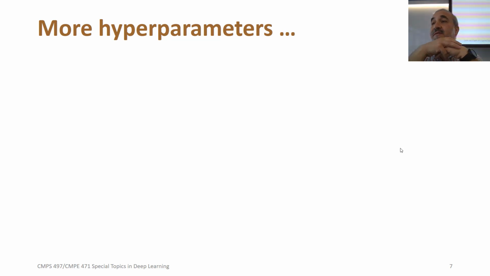How about the optimization algorithm itself? Can it be a hyperparameter? Yeah. Can we change it? Yes, we are using it, but can we change it and then train the network again and change it and train the network? Right? Can we do that? What do you think? It is used for training, right? So we can change the optimization algorithm and train the network, right? And change the algorithm and train another network. I mean, it will be another model that is learned, right? So we can think of it also as a hyperparameter, right?